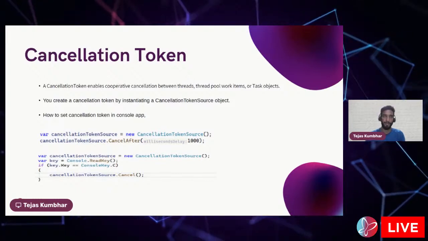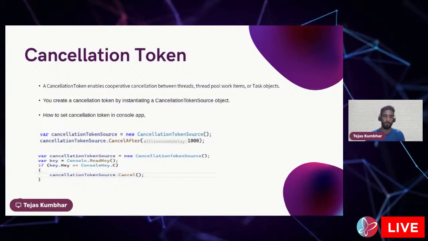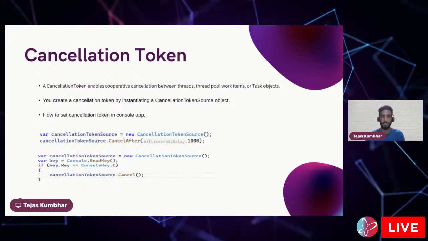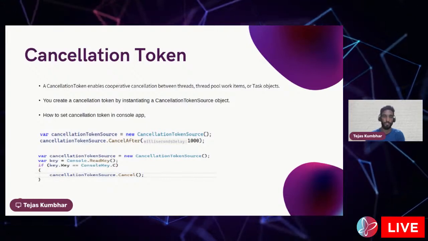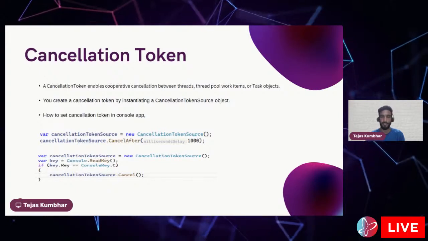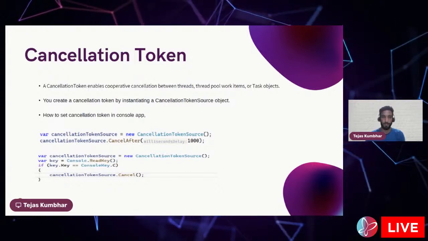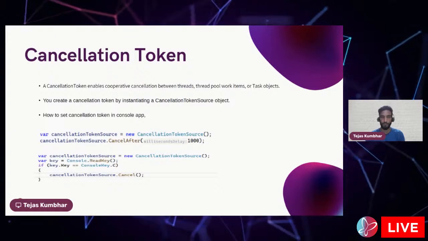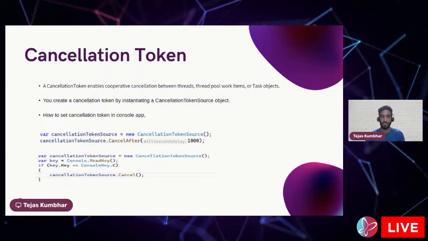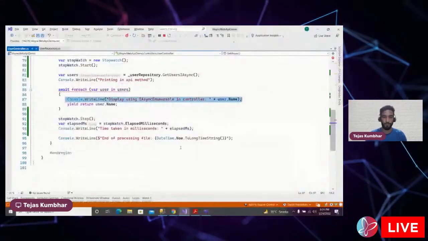So if a user makes 20 such requests and cancels all of them, those are cancelled only in the front end, but the backend processing still continues. To avoid such scenarios, or to avoid the wastage of memory resources in the backend when a request has been cancelled, the cancellation token comes into the picture. As the name is made of two words, cancellation and token, that means the front end needs to send some token to cancel that request. We will see this also with an example.